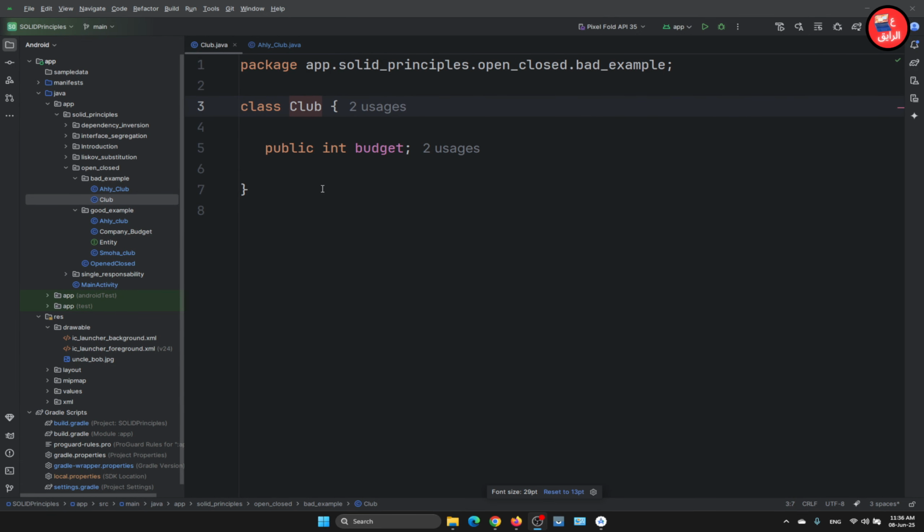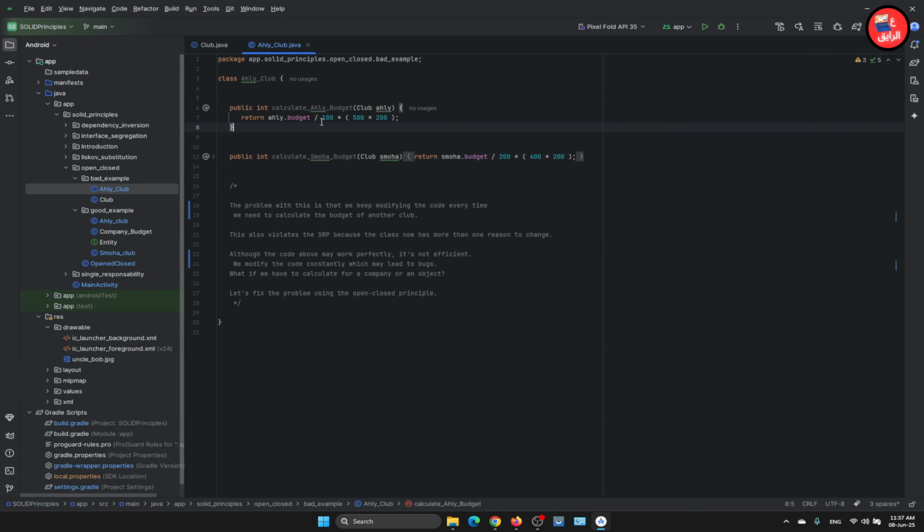We will take a bad use case that violates this principle, and then see how to fix it and follow the principle. Suppose we have a class named Club, and I put a value inside this class, public integer budget. I need to calculate the budget of different clubs.